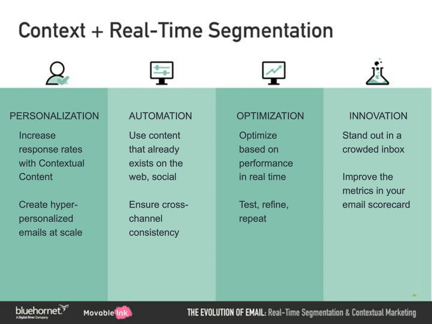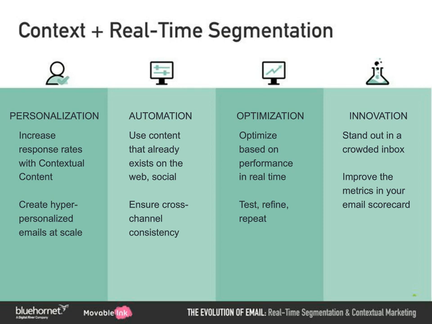The next piece is automation. So one of the things that we touched on briefly, I think, during this overall presentation is how do we help pull existing content into the email in order to deliver that personalized experience. So in some of the scenarios that Kat walked through, we're uploading static creative and really determining which scenario to show that static creative within. The other piece that we can do as well is pull in that information directly live from a website. So that could be your own website, that could be social media, but it's really pulling in that content in real time to make sure that email is very relevant.